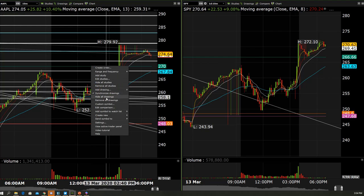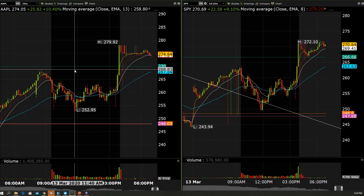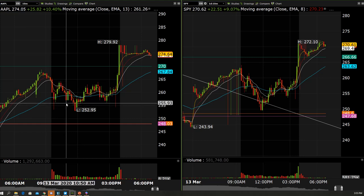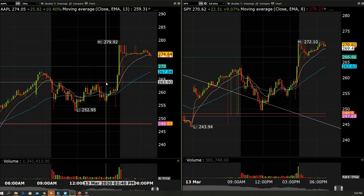Now, when we look at Apple here, it was trading in complete sympathy. The charts look the exact same. That's how you can tell if it's trading in sympathy with the market or not. The inclination was to take some Apple lotto calls long, basically on the reclaim of the 50 EMA here, looking for a retest of this range, 263.92. If it reclaimed the EMA support, I figured it could get into that level.